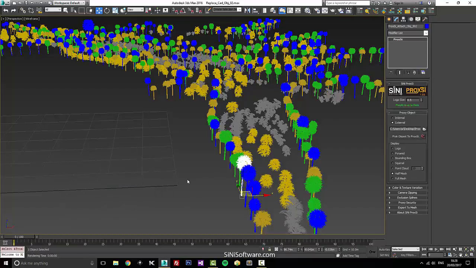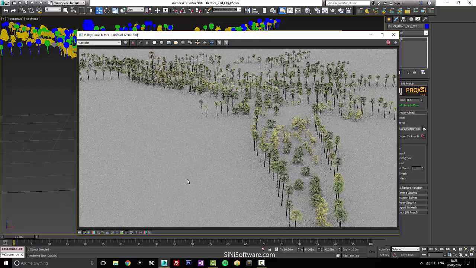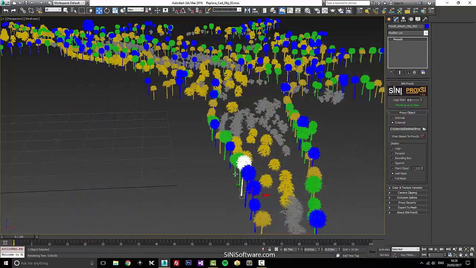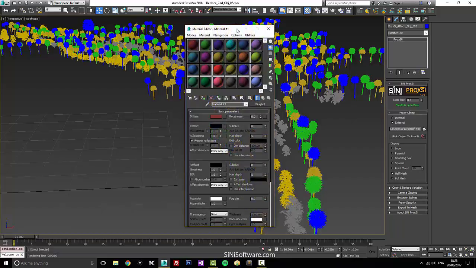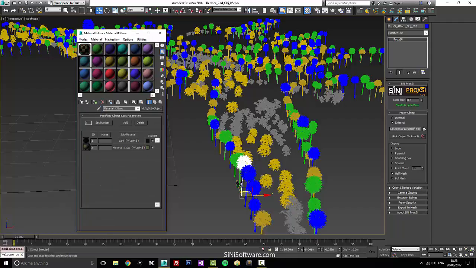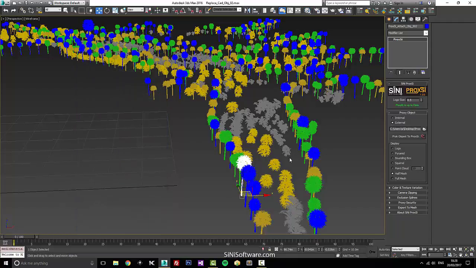Now I kept these in full mesh for now because I want to go through and add some color variation on this stuff, and I want to know which one's already changed. I do have a bark material in here as well. I believe on all these trees, let me just take a look. If I select these trees here, yeah, I have a bark material there. So I'm probably going to want to change just the leaves themselves.